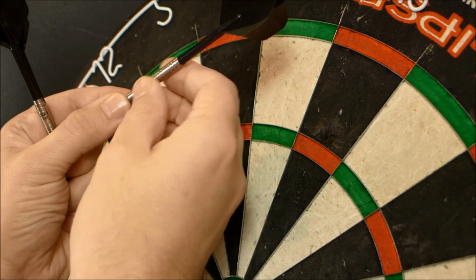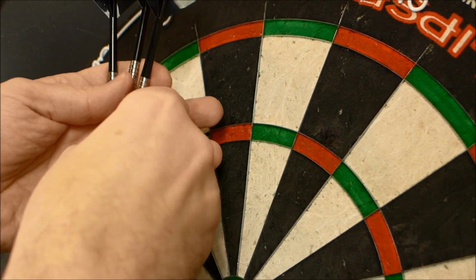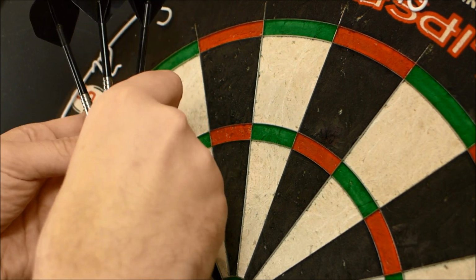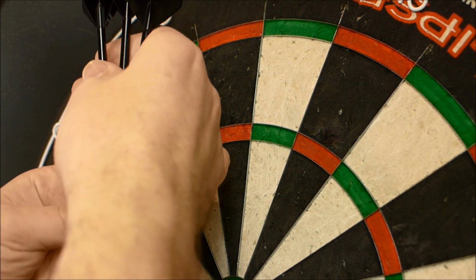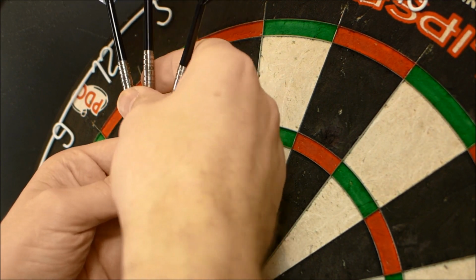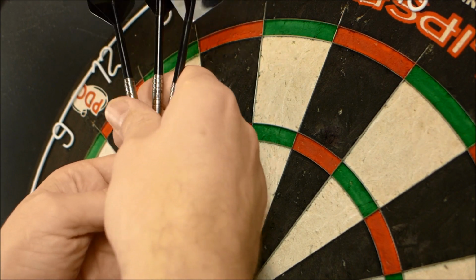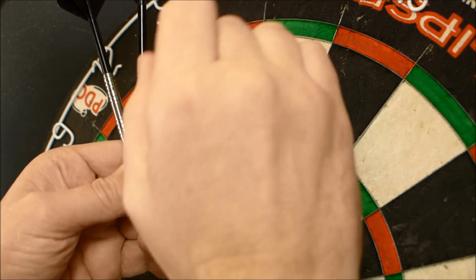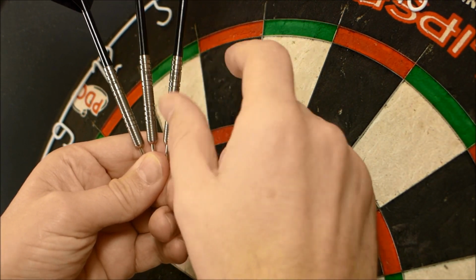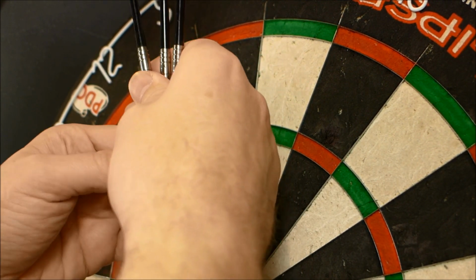It's not really a micro grip, it's just a very thinly cut ring onto the surface of the barrel. It's not very deep, but I do quite like the way they fly, they seem to be quite a nice balanced dart, and they fly a lot better than I thought they would, but I'm usually throwing this kind of length of dart in any case, so they seem to be just about right for me.